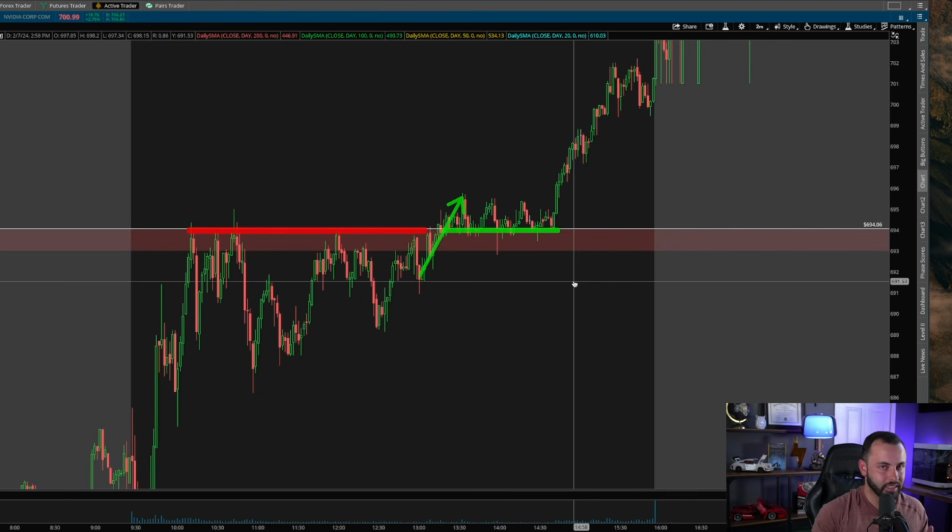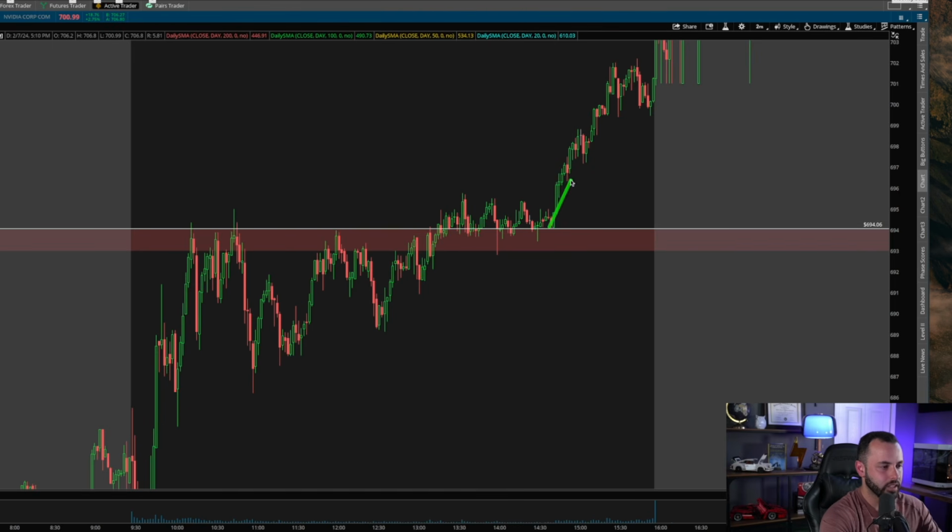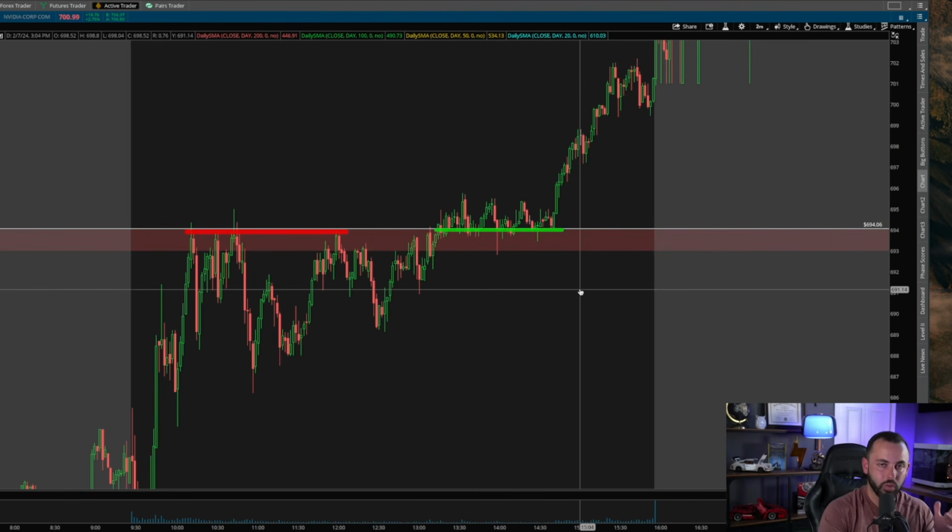This, in its glory, is the break and retest. And look what the result was here on NVIDIA. Perfect, beautiful upside. Because what did NVIDIA do? Instead of rejecting that level, we turned it into a new support. And this is what we wait for as traders. We stay patient for our levels to invalidate. If it was a previous rejection point, if we're looking too long above that level, we stay patient.